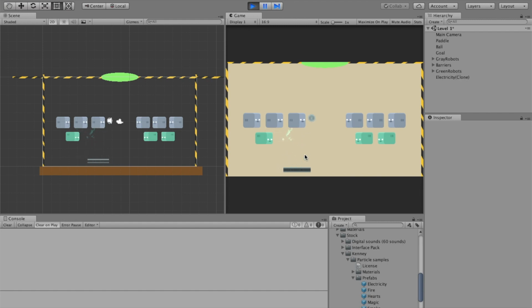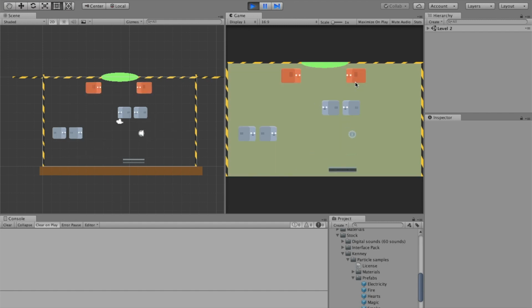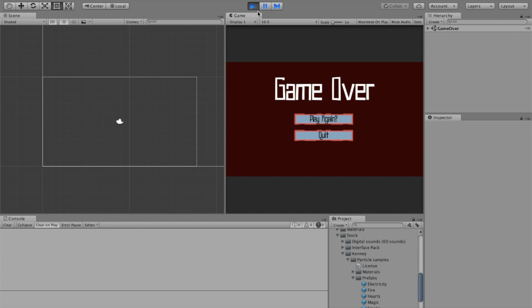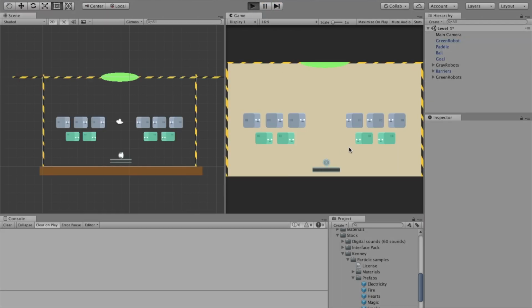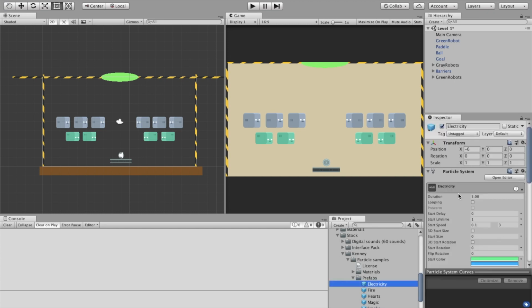So, let's see if I can play this long enough. It's hard to double check that it's long enough. So let's maybe take our electricity, and the duration is 5 seconds right now. Let's set that to 1.